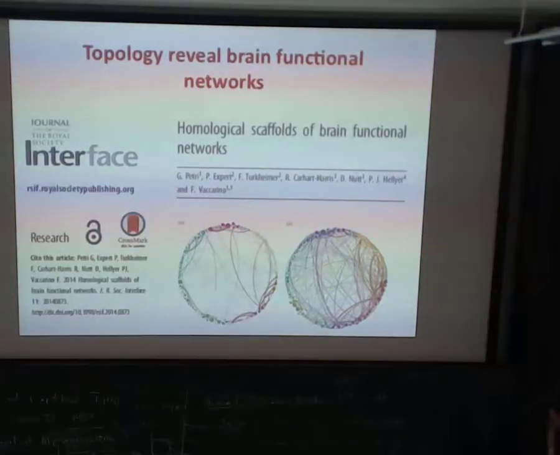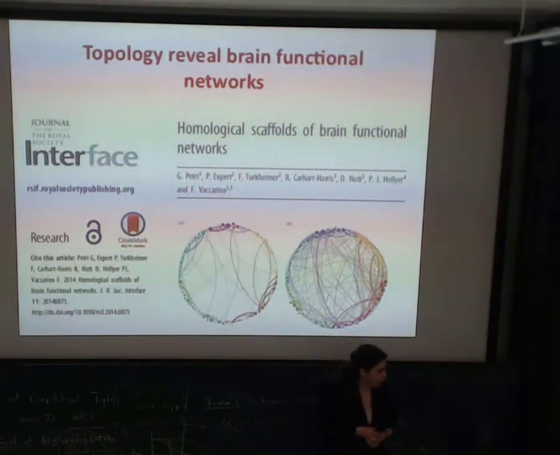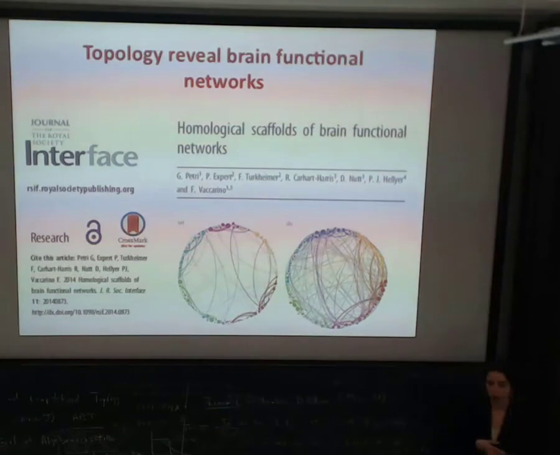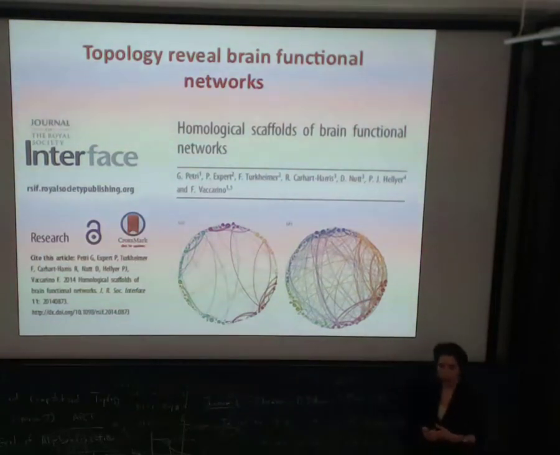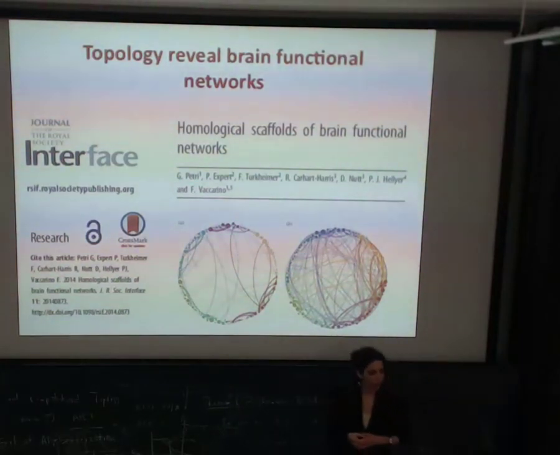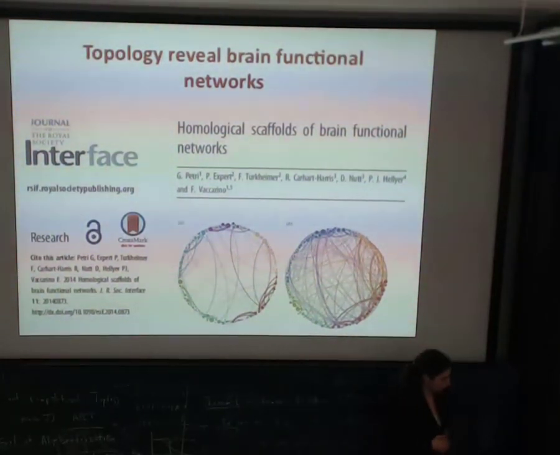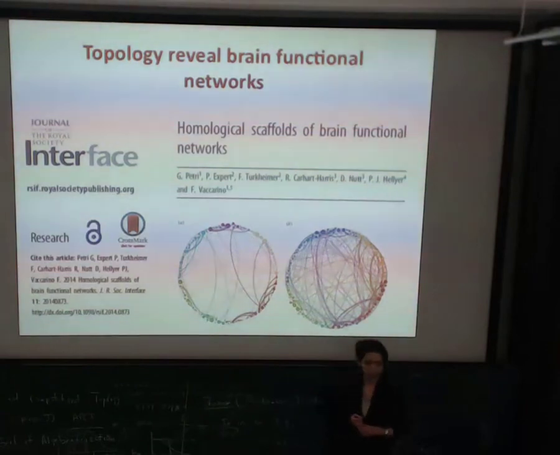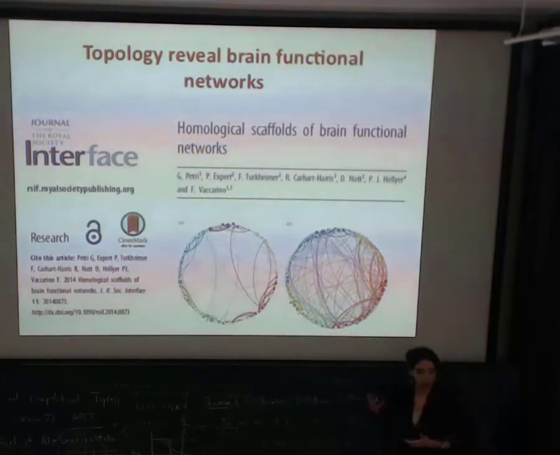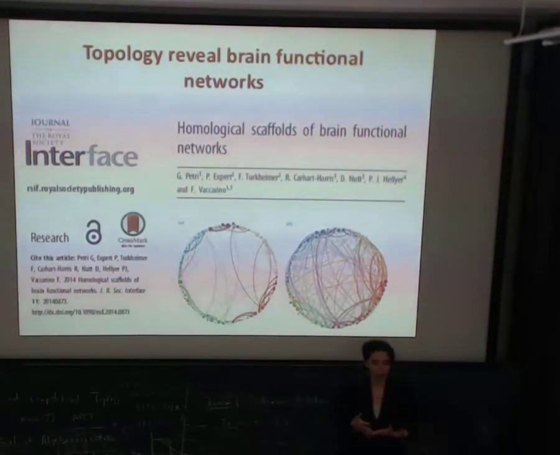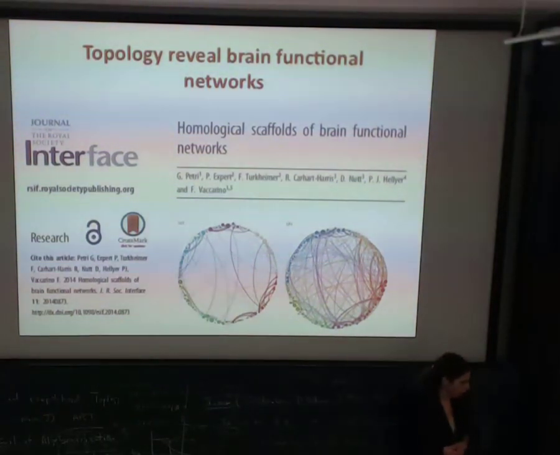So another approach, a more recent approach, aims at developing some homological scaffold for networks by starting with a weighted network and inducing a filtration by considering all the links which have a weight larger than a given threshold, and then constructing a Clique complex out of it. In this way, it was found that from some brain functional networks, it was possible to infer some significant differences that were not observed by more standard network theory approaches.